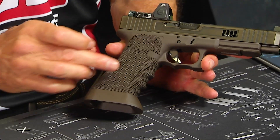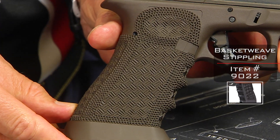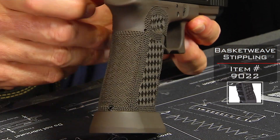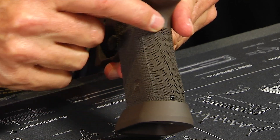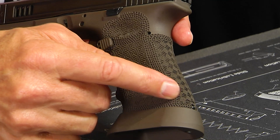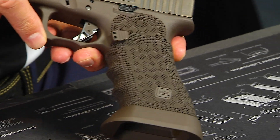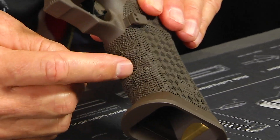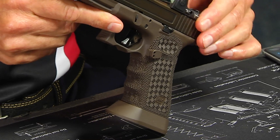The other thing you're going to notice is the basket weave stipple job that we've done on this — it really is attractive, with a neat pattern. I also did the back strap, and I really like the way that looks when the light hits it. The back strap is also basket weave, but it's been outlined by some more traditional stippling that comes up the side and goes full circle, just to accentuate the grip panels. On the front, same thing — standard stippling with basket weave in between on the finger grooves. It's quite a job; these are done by hand, and hats off to our guys at the custom shop here at the Glock Store.